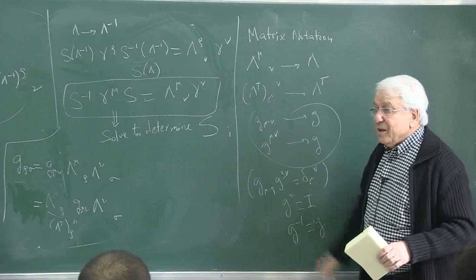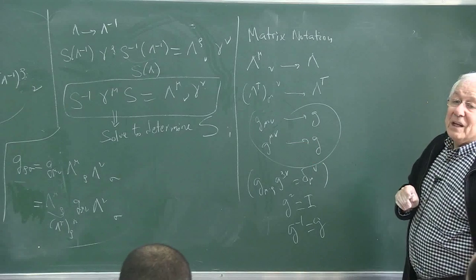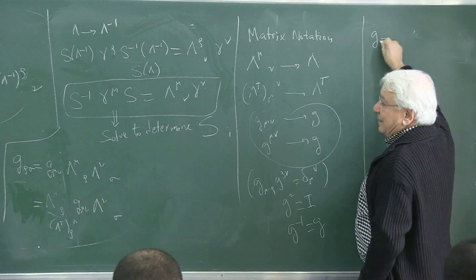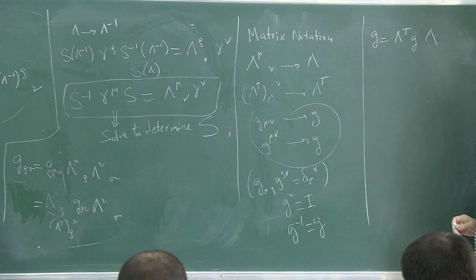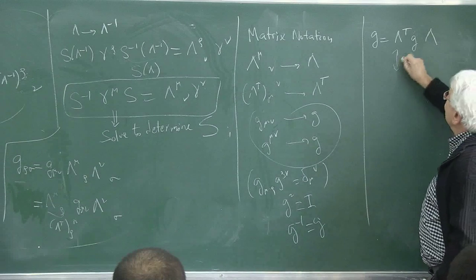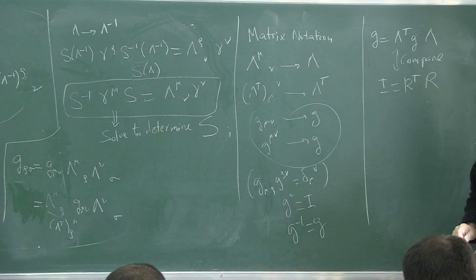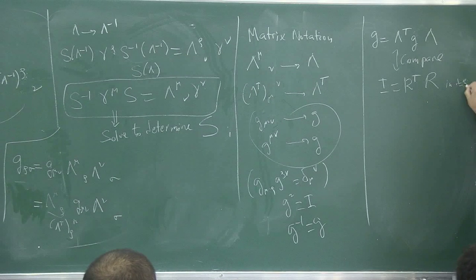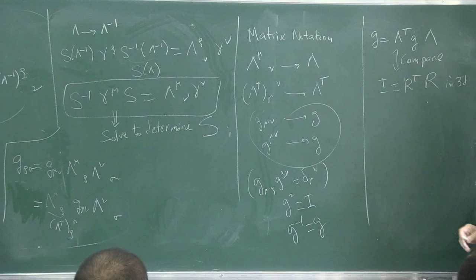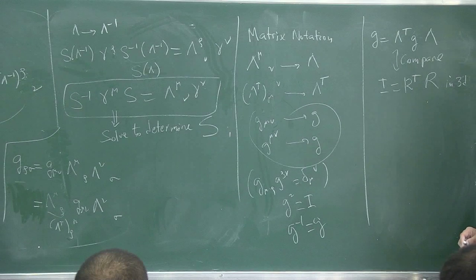Okay, these are beautiful sets of relations for the matrices. Right-hand sides are matrices, left-hand sides are the tensors, and these are the correspondences between the tensors and the matrices. So how do I write that defining relationship? I write it nicely as G is equal to lambda transpose G lambda. Isn't that beautiful? It looks very much like the ordinary rotation group's defining relationship. Compare. This was what defines the orthogonal matrices, right? Which are the rotations in three-dimensional space. R transpose times R is equal to identity in 3D. It's a generalization. So Lorentz transformations could be understood as the generalizations of these three-dimensional ordinary rotation group matrices.